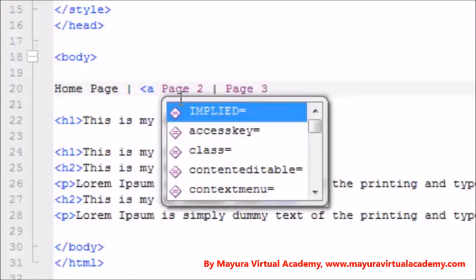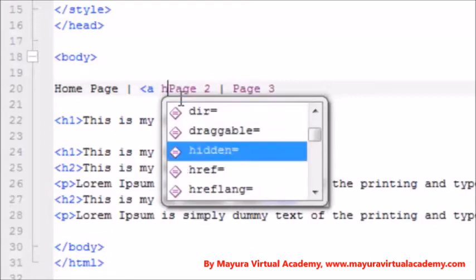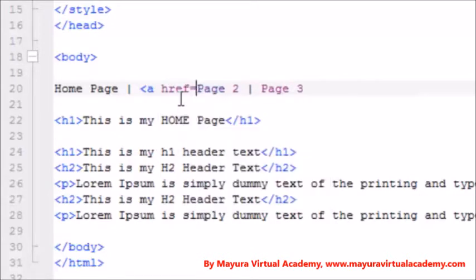It's the A tag or anchor tag with the href attribute. And that's href equal sign, and then we want to put a couple of double quotes in there and then close that out. Now Komodo, this editor that I'm using, the way I've got things set up here anyway, automatically puts in the closing anchor tag there. I'm just going to cut that out of there and put that at the end of page 2 right there.